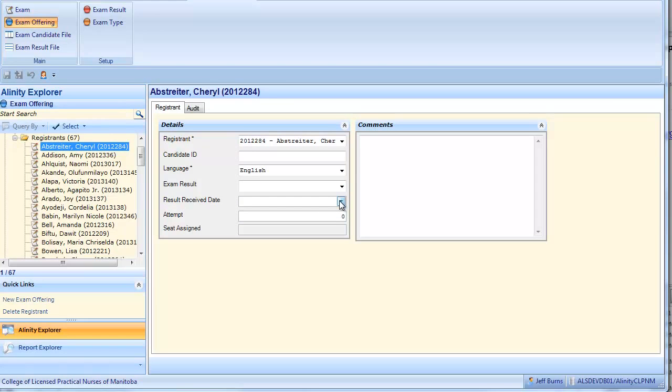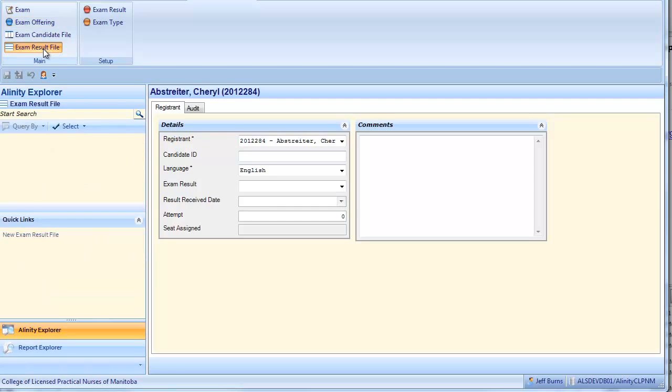If you get an electronic file from them in Excel format, and it's always in a standard format, then we can take that file and import it into Alinity using the exam result file process. It depends really. Each of the LPN colleges is a little bit different. CLPNA, I know, does get an exam file. The Manitoba registrants don't get an exam file, so it's kind of a hit or miss thing. But we can definitely handle it if you do.